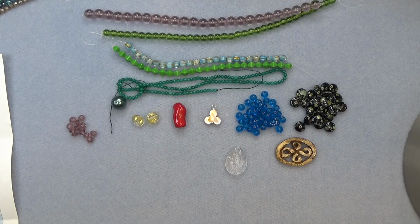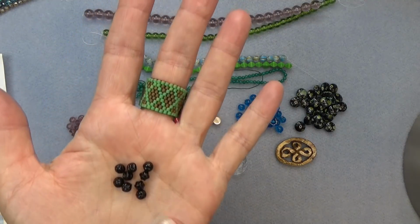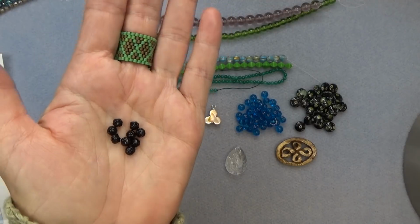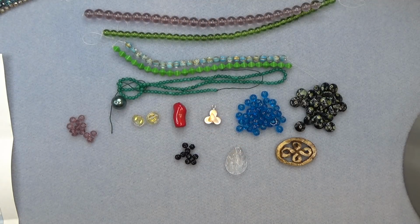And then check glass melon beads. These are 5 millimeter in jet. You just get 10 pieces, but again, another little taste, things that you can use on a pair of earrings or a little accent bead. Okay, so those are very cute.